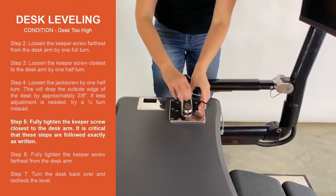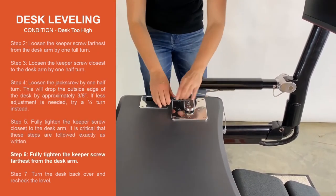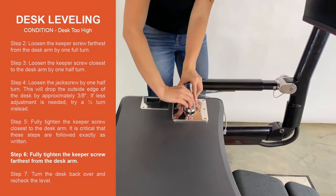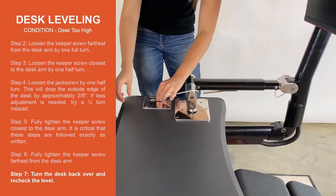Step 5. Fully tighten the keeper screw closest to the desk arm. Step 6. Fully tighten the keeper screw farthest from the desk arm. Step 7. Turn the desk back over and check level again.